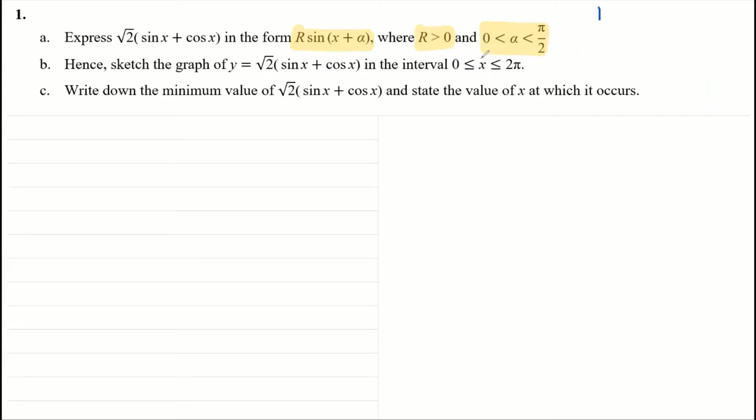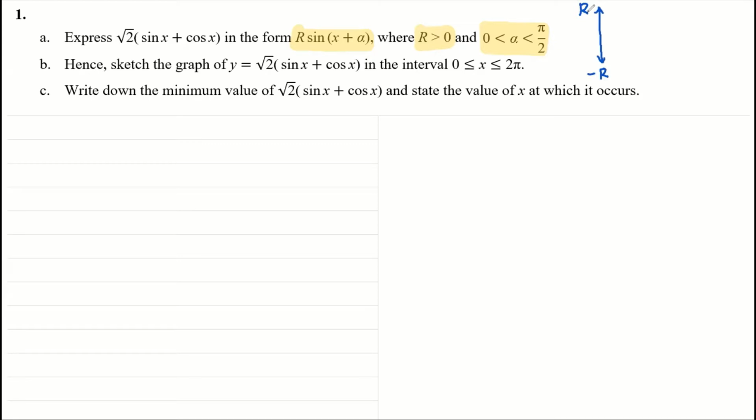So r, as it's the scale factor, it's that constant, you'll know that the minimum value will, of course, be negative r, and then the maximum value would be r. All right, so that's just something to bear in mind. So how do we go about doing this? Well, we just apply all the same rationale that we saw in cases 1 and 2.